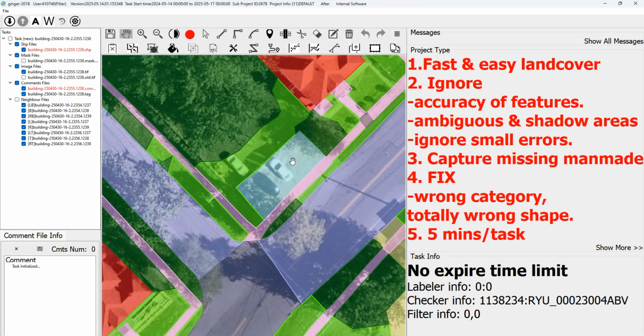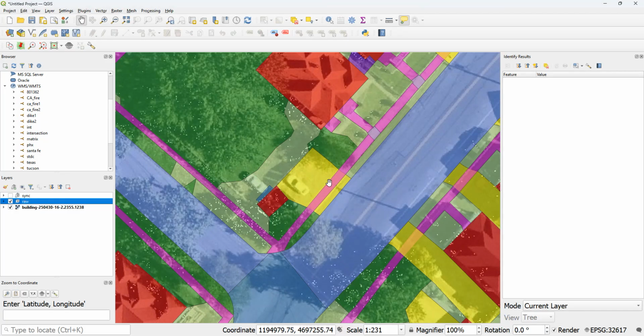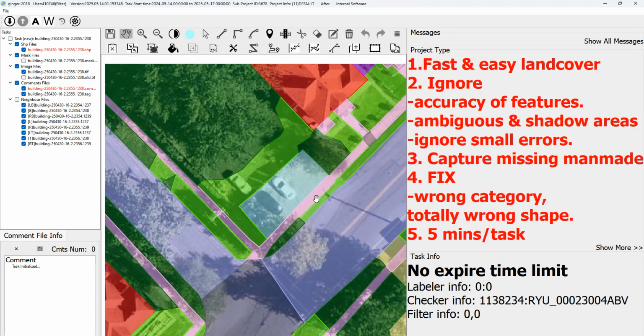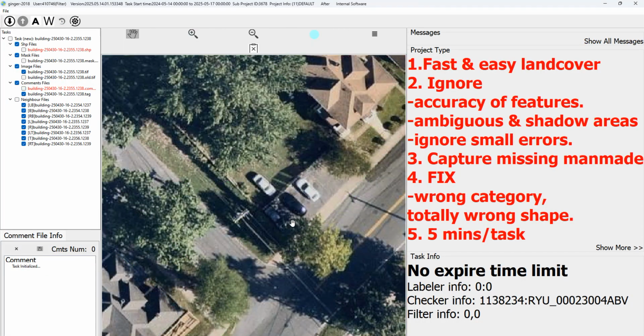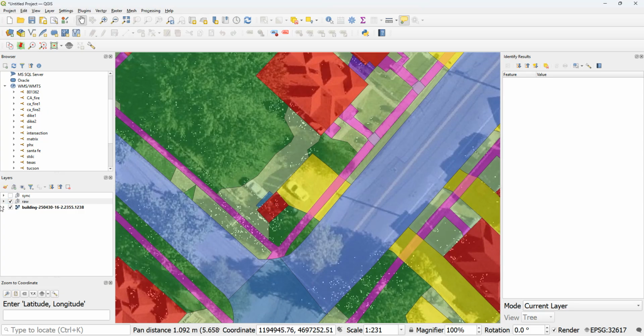But this labeler merged everything to driveway, and he also merged everything to pavement, and he also got rid of this overlapped area and changed it to grass or so. That is totally unnecessary. All right. As I have said, this area is blocked by tree, so it is okay if the system labels this as building.